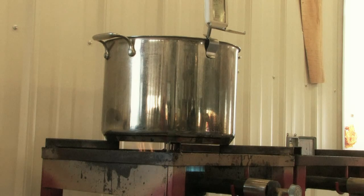Now, I heard usually on a smaller operation, the sap from the bucket, you would boil it down a few times, like 3 times, to make it into syrup. Well, it depends on the equipment. If you have equipment that can do it in one shot, that's better. The longer it's on the heat, the darker it gets, and most producers want a lighter, clear syrup. The faster you get it on and off the heat, the better.